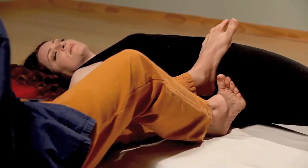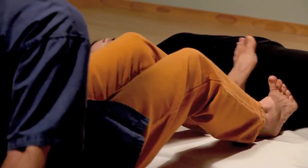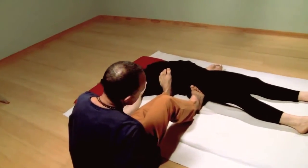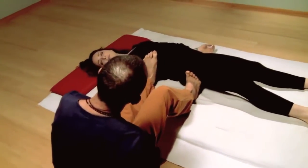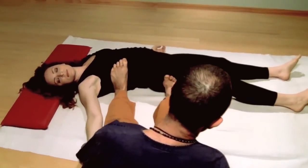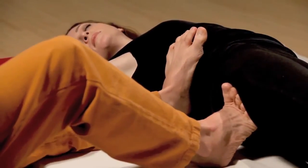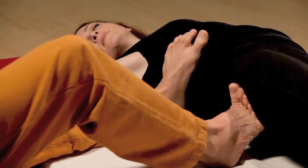And now working my way up to the side body. And going up beyond the leg using the instep of my foot. Just lightly holding the arm for stability so that the torso doesn't move across the mat. Keep my foot there. Seems like it needs to be there for a little longer. And I use a very soft foot as I go up the side body. Pressing very gently on the ribs.